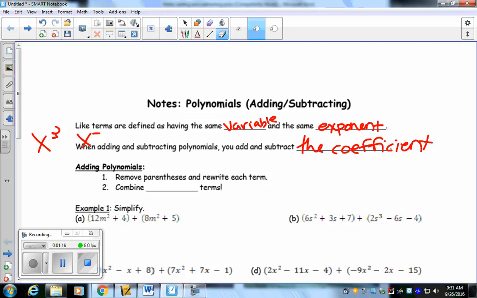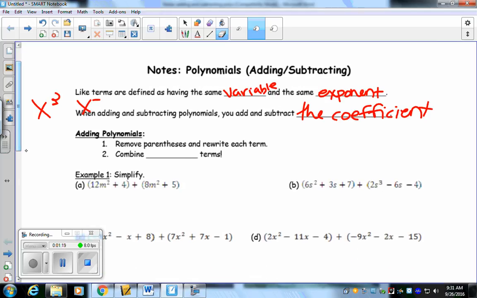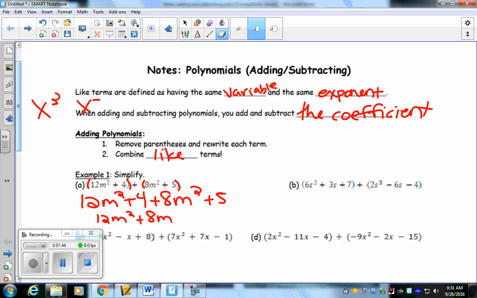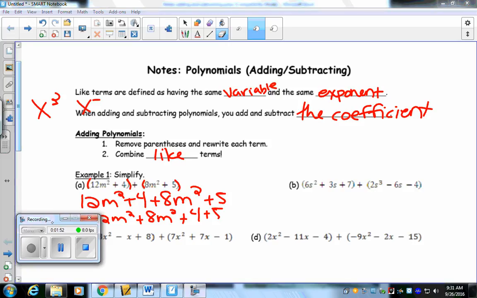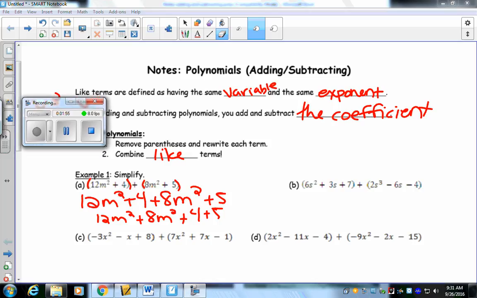not change the exponent. All right, so for adding polynomials, go ahead and remove your parentheses and rewrite it, and then just combine your like terms. Okay, so first in this example, you see I have parentheses around both polynomials. So just remove them and rewrite the problem. If you want to write like terms next to each other, like if I wanted to rewrite this as 12m squared plus 8m squared, so I put my like terms next to each other, that's fine. Just please be careful if you're moving things that you're moving the signs accordingly as well. And we'll take a look at that in another example. But you don't have to do this step, okay?